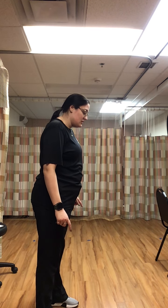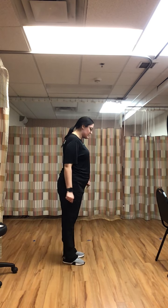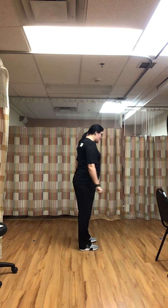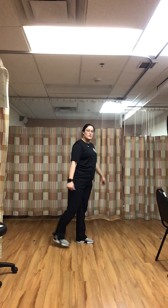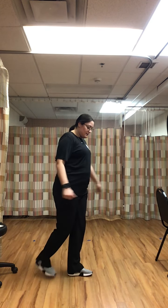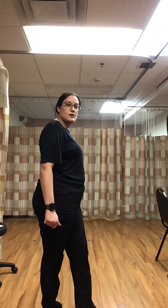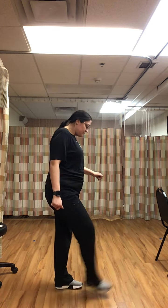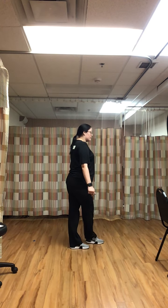So now we're going to switch. Forward together, coming back together. Nice tight steps. Forward together, back together, coming back the other way. Forward together, back together. Nice tight steps. Forward together, back together, and forward together. So back together, forward together, back together, forward together. Good job.